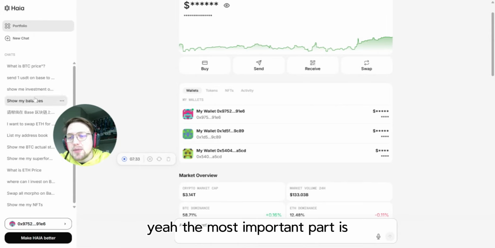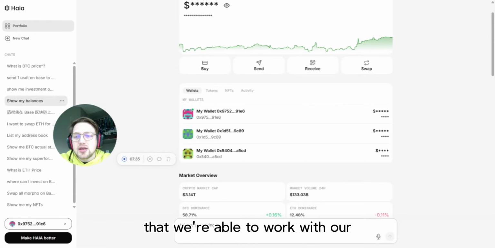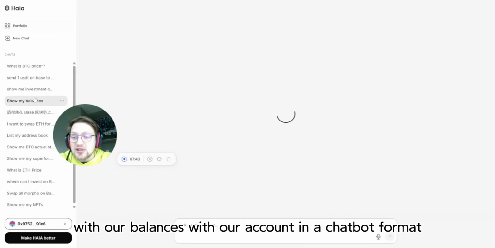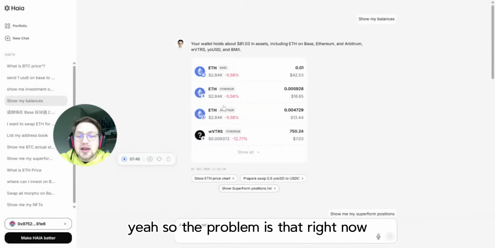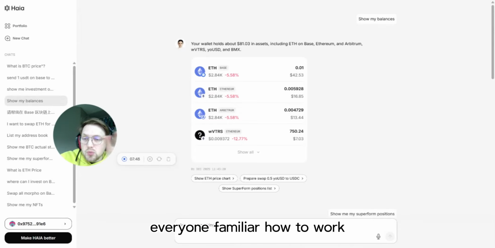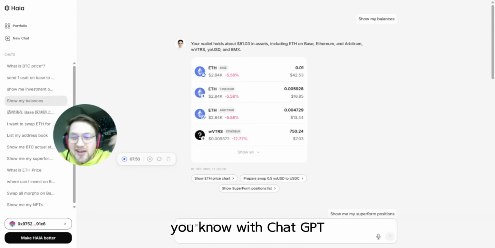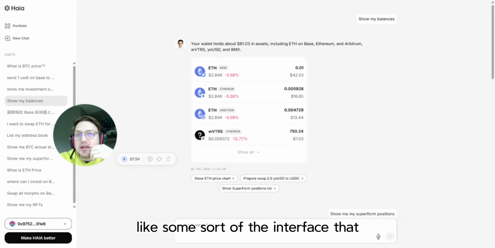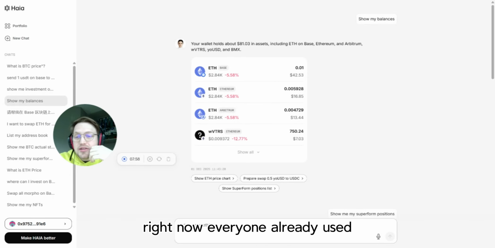Yeah, the most important part is that we're able to work with our balances, with our account in a chatbot format. The problem is that right now everyone is familiar with how to work with ChatGPT or some other chatbots, and it's really the interface that everyone already uses.